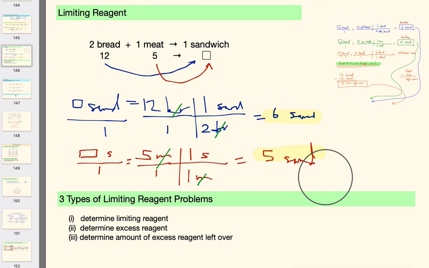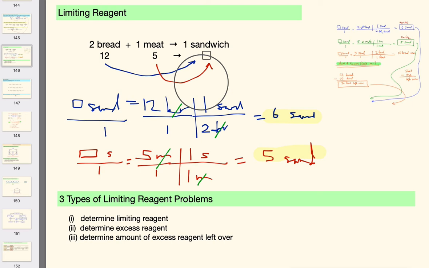Another analogy might be this. You can make no more material than the thing that is in least supply. That makes sense. If you've only got 2 slices of bread, you're only going to make 1 sandwich. So if this were 2, then you could make 1 sandwich. How many sandwiches could you make at that point? Only 1. Why? Because bread's limiting. So in the case shown here, meat would be called your limiting reagent. Now we come full circle. Limiting reagent. Why? It's the reactant that limits how much you can make.